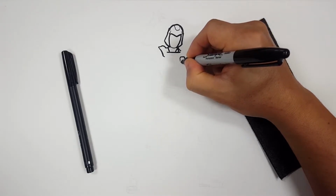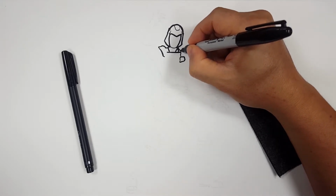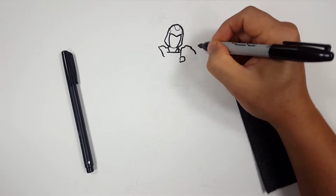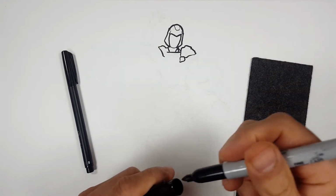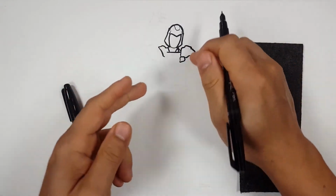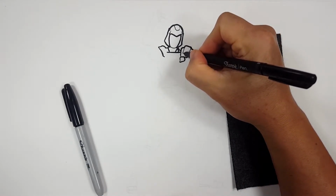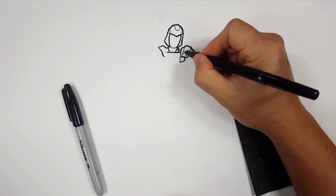He's got a little cobra, as usual, Cobra Commander with his cobras everywhere. And then it's going to be attached to his shoulder pad here, which is attached to a cape. So I'm just basically going to draw the shapes of it, and then I'm going to come back and add a little bit of detail with my Sharpie pen, and just kind of accent it a little bit right here.